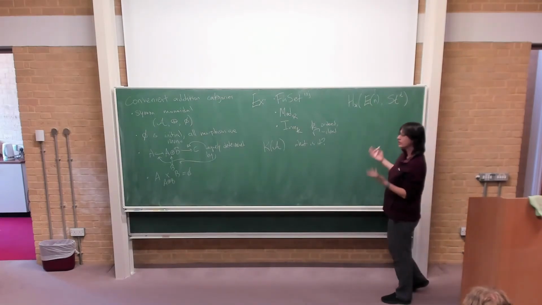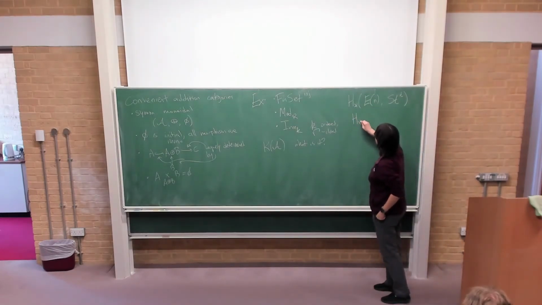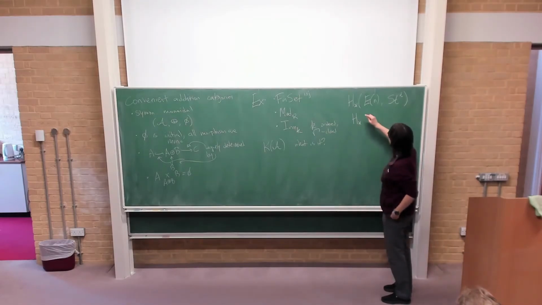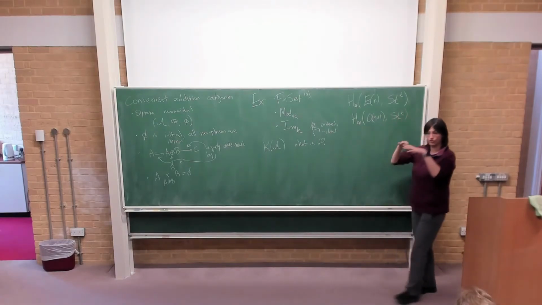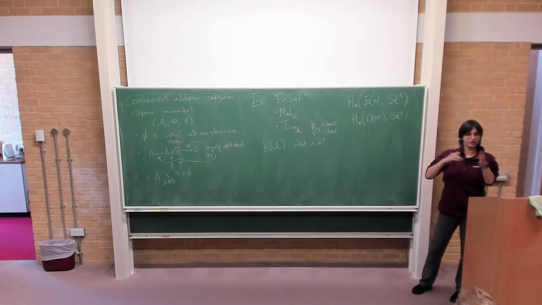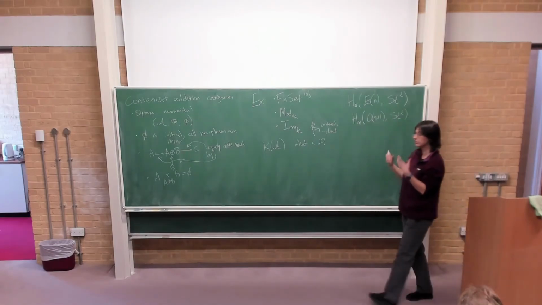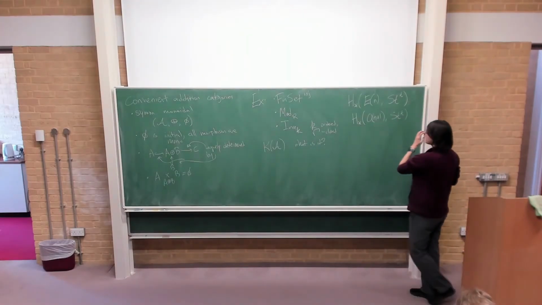And if you want to do spherical scissors congruence, so now we're doing polyhedra on a sphere, these are O(n+1), I guess. And then you can do a similar Steinberg module where now you take polyhedra on a sphere and you're allowed to cut them up, but you're not allowed to move them around. And the scissors congruence groups are related to these.